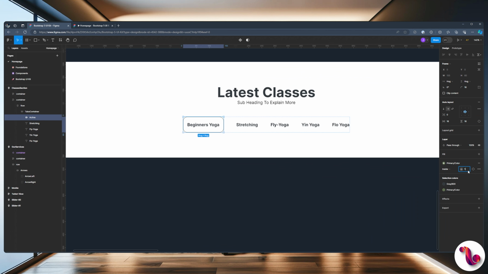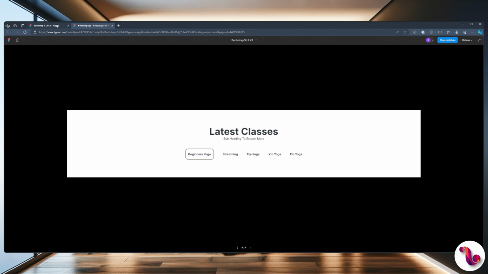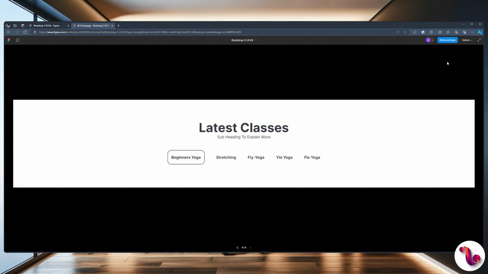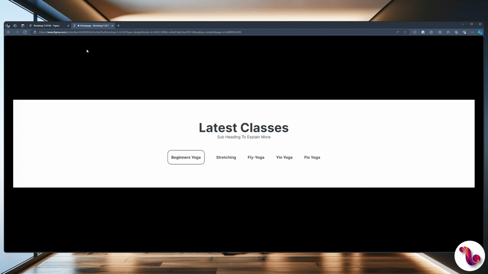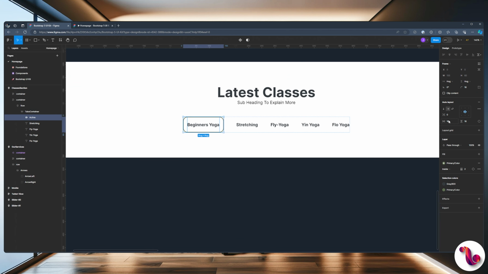A few minor adjustments. First off, I want to increase the actual width of the border itself. See how that looks. I'm going to go back to preview. I'm going to select the options. I'm just going to say full screen so that we can get a more realistic view of how it really is going to look. Now with that done, I feel like the padding at the top and bottom is too much based on the padding on the left and right. So let's go ahead and just slightly adjust it.